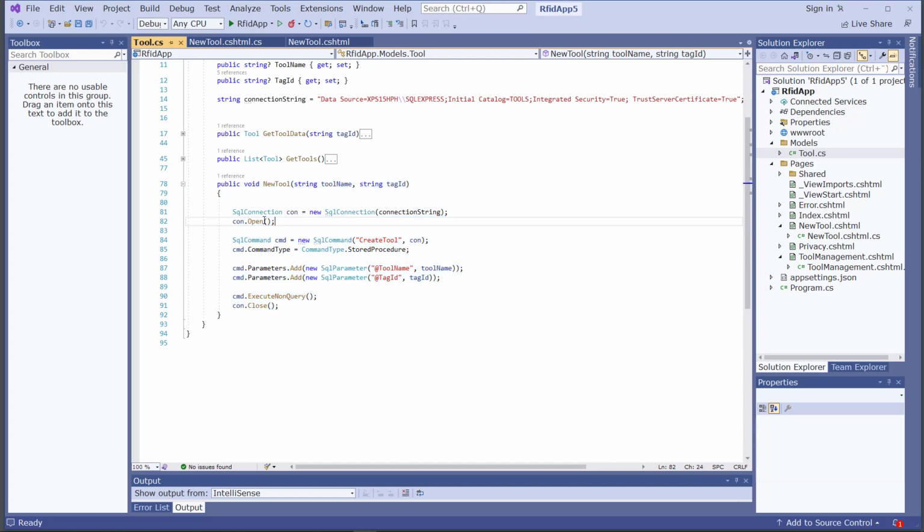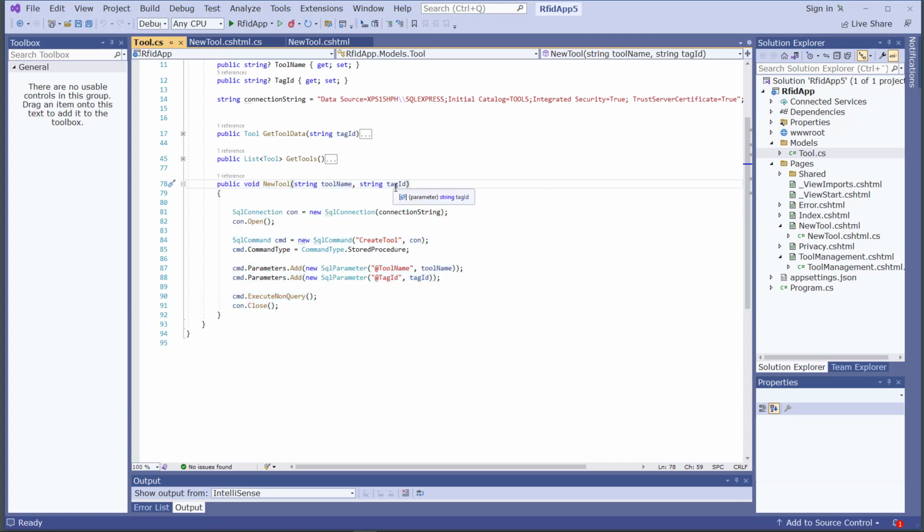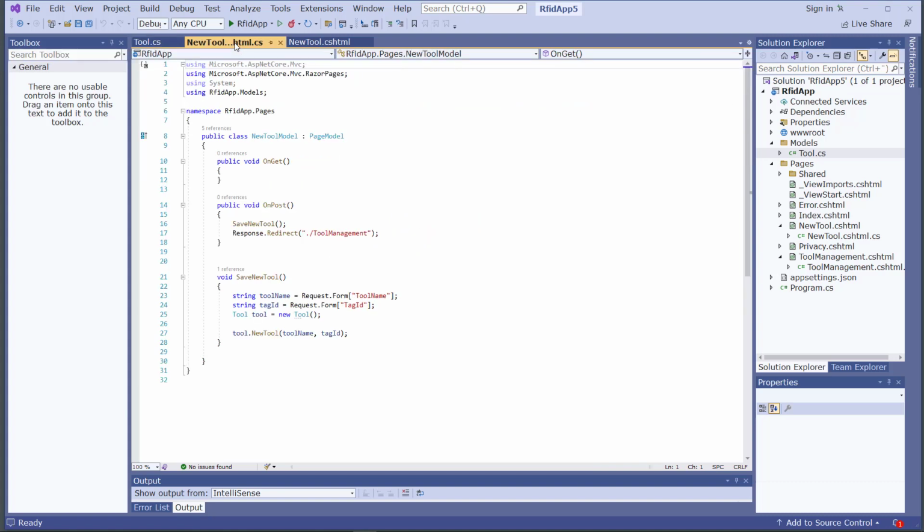Inside this method, we call this new stored procedure called create tool, and it has two parameters, tool name and tag ID. The input parameters to this new tool method are tool name and tag ID, and it has no return values. So basically this is the new method we need to create, new tool, and this method is used in the code behind file, which we have here.